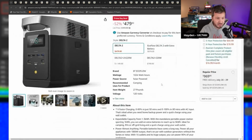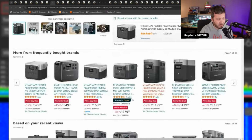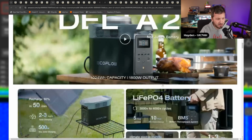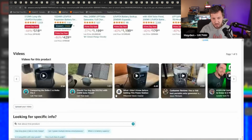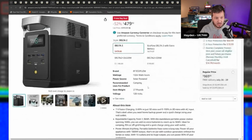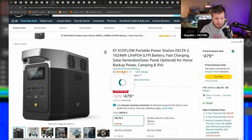I honestly don't know a lot about it because I haven't got mine yet. Does it have the inbuilt inverter? I think it does in the back. Yep, so it's got all that sort of stuff. When I get mine, I'm going to look into it really closely, but I've seen that these things have great reviews, and lots of people that I've read about that get them are really happy with them.